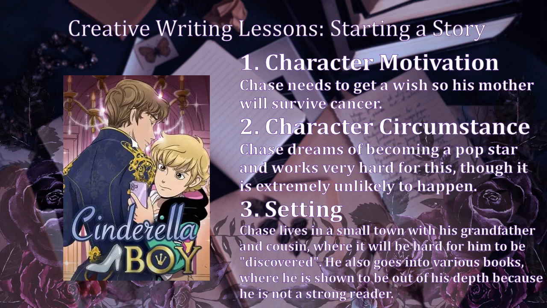However, it is then revealed that he has something more important to use his wish for. It isn't until the 10th chapter or so that this is revealed. His mother has cancer, and if he doesn't use the wish to save her, she will die. Chase getting his wish now has a motive that readers can connect to, as well as stakes and a time limit, which can increase reader interest.